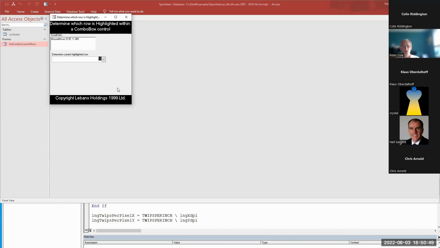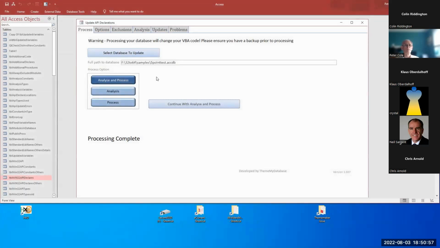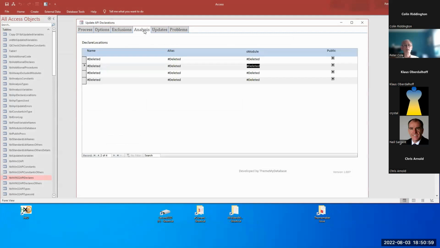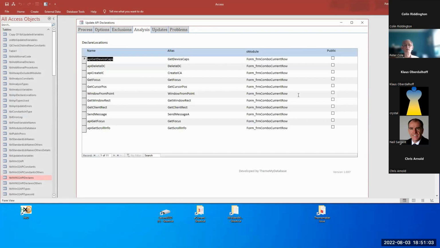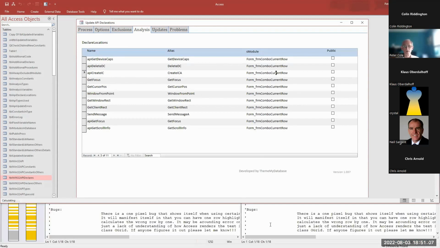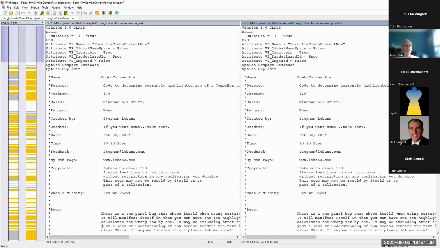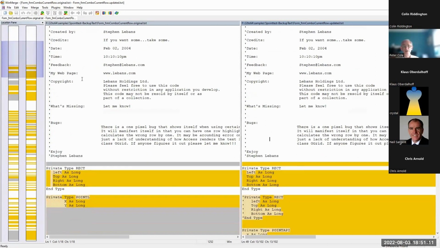Obviously, lots better ways of doing it since 1999. But if we have a look at the code, we can see there's quite a lot of changes again.